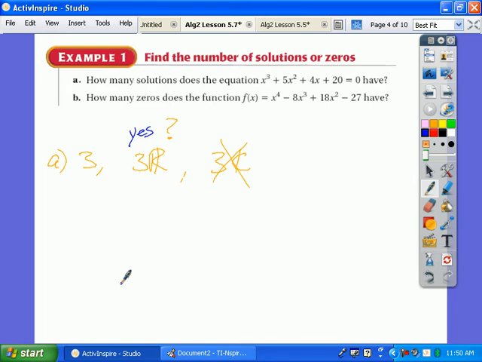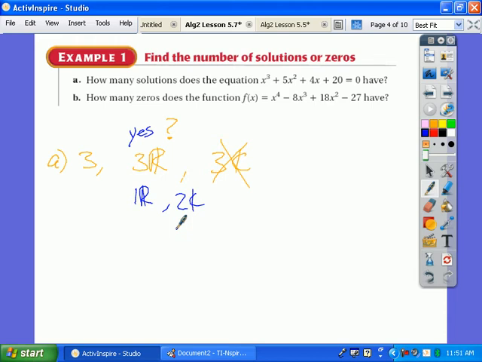And then what's another way that I could order the solutions? Is there any other? I have 3 real. Can't do 3 complex. Can I do 1 real and then 2 complex? I have to do that. 1 real and 2 complex, and the answer is yeah. I know I have to have 3, and as long as the complex ones occur as a pair, I'm fine. Okay? So this isn't telling me what the solutions are. It's just telling me how they have to occur.